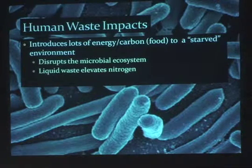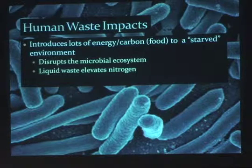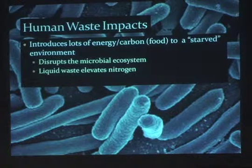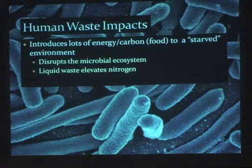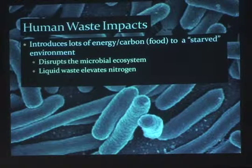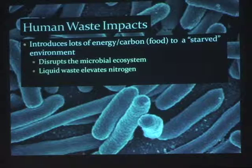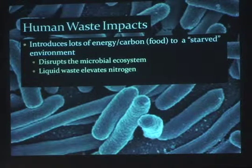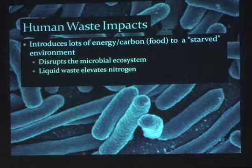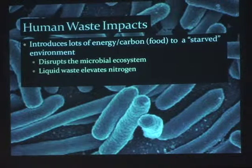We've already talked a lot this weekend about how liquid waste introduces a lot of nitrogen to the environment, and specifically to these extremophiles in caves. One of the main roles that a member of these microbial communities plays is fixing nitrogen from the atmosphere, and then they provide nitrogen for other microbes to metabolize. So if you're dumping your urine into the cave, all of a sudden you have a greater proportion of nitrogen than was originally there, and the other microbes that are metabolizing it will bloom and create very large communities. And then once they use up all of that nitrogen, there's a disproportion between the microbes that were fixing nitrogen from the atmosphere and those that weren't.